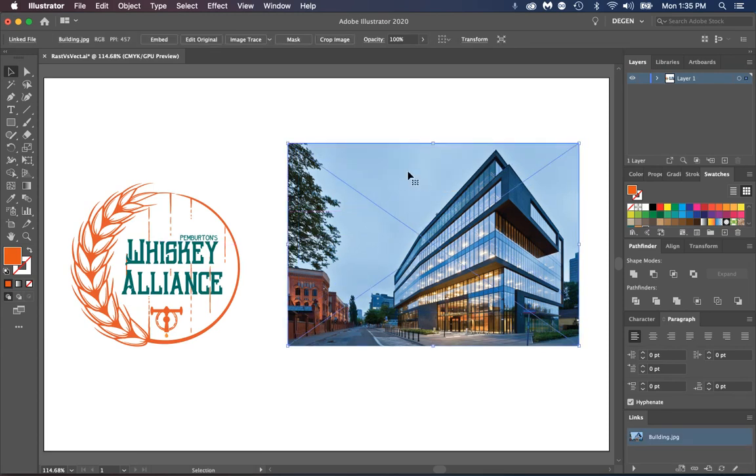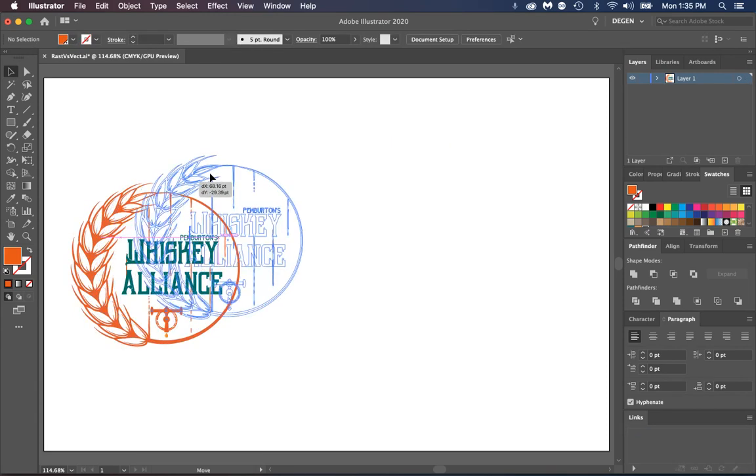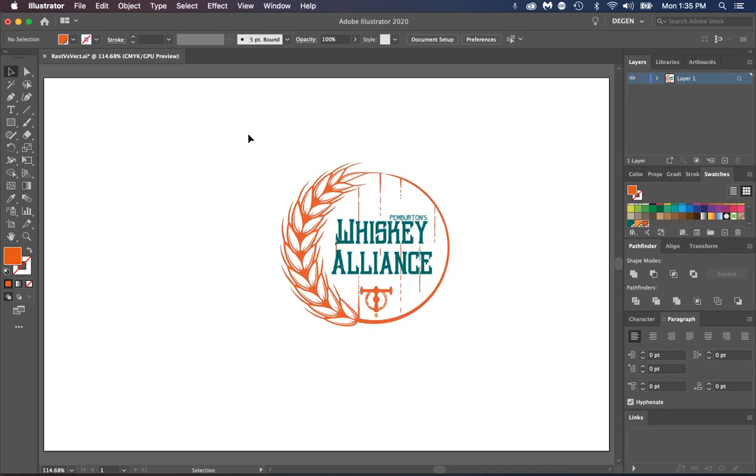So I'm going to take that photograph and delete it. I'm going to hang on to this for demonstration purposes as well. The magic wand tool works kind of like the way it does in Photoshop. If you have something that has the same color, I can click on that and it selects everything in that color or group. Same thing here with white fills, which is this inside portion, it's all the fills. To unselect something, you just grab a selection tool and click anywhere on the page and it deselects your object.